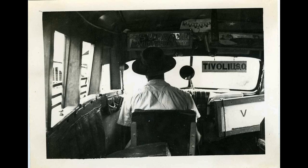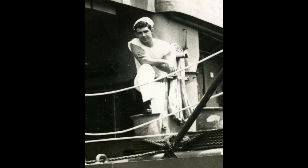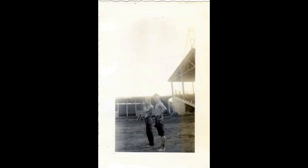To bolster the defense of the Panama Canal Zone, the U.S. Navy established the 15th Naval District in 1942, which was headquartered in Balboa. This command oversaw the operations and security of the canal, with responsibilities ranging from the protection of the waterway to the coordination of regional naval forces. The 15th Naval District also worked closely with the U.S. Army, which was responsible for the ground-based defense of the region, as well as the Army Air Forces, which provided aerial surveillance and support.